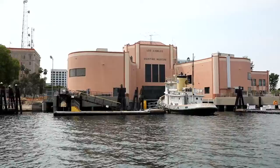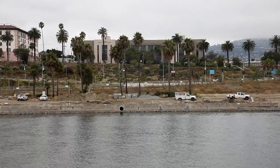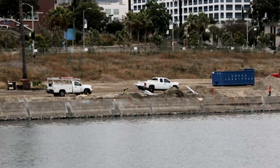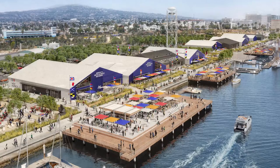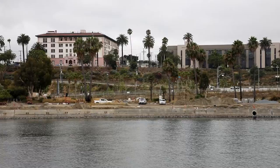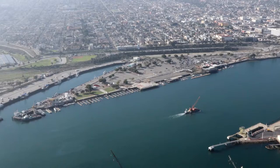Just ahead is the future site of West Harbor. West Harbor will be a vibrant, family-friendly destination with boutique-style office spaces, fresh market, shopping, dining, a dynamic promenade with oceanside access, and an open-air amphitheater for live entertainment. Designed with urban sustainability and environmental sensitivities, the new West Harbor will be the quintessential jewel of the LA waterfront. West Harbor will also be the home of the official Tall Ships of Los Angeles, the Irving Johnson and the Exie Johnson.